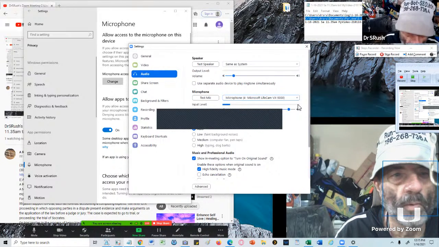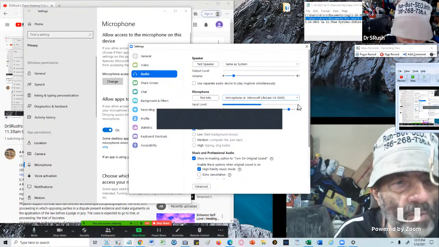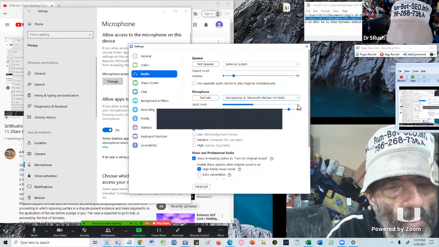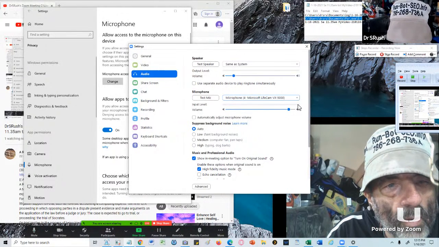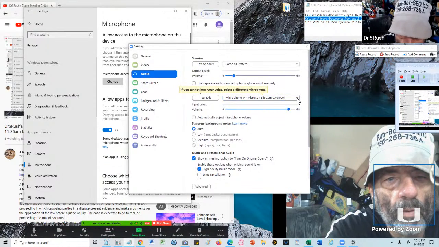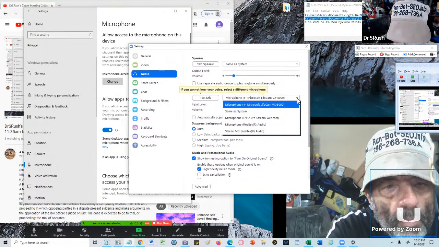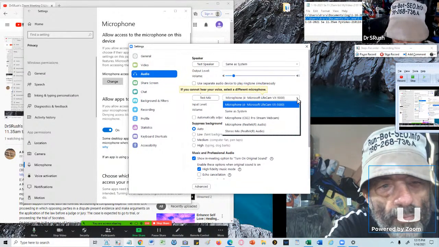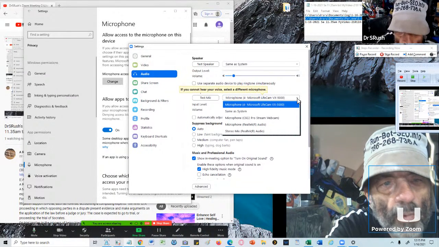X out of the... So it tells you the default speaker has changed to speaker. Your default microphone has changed to microphone 4. It's the microphone. Now pull that down. Pull that down. So what do you want now? You don't have that mic.